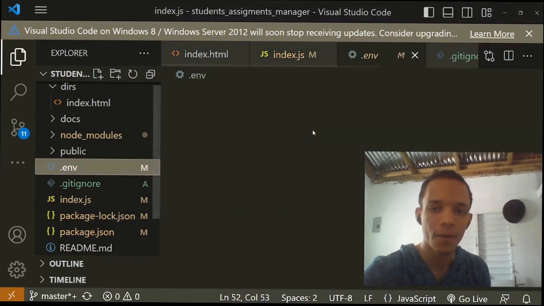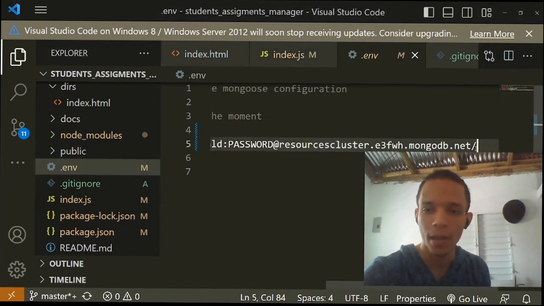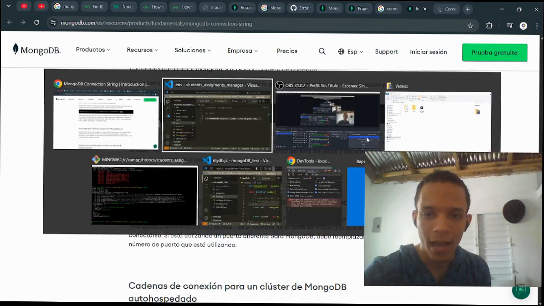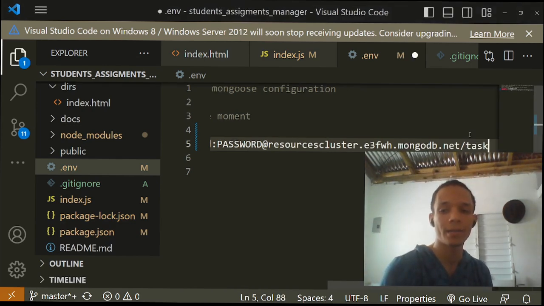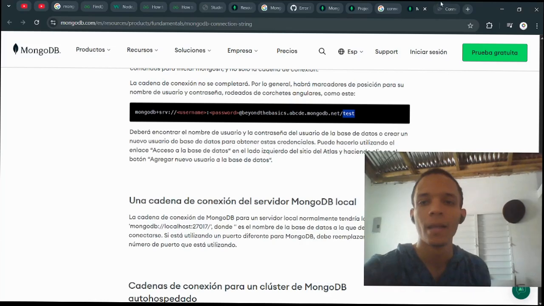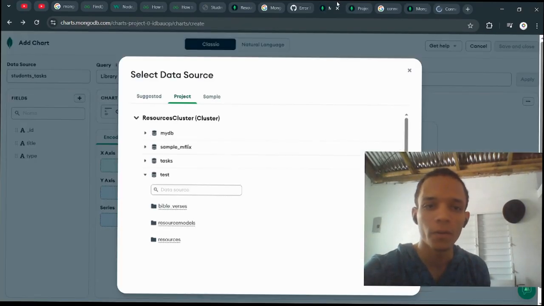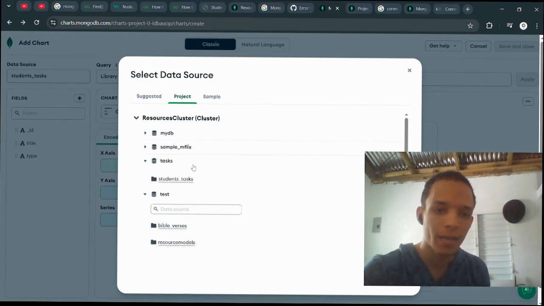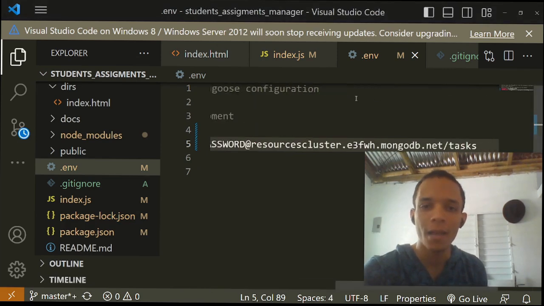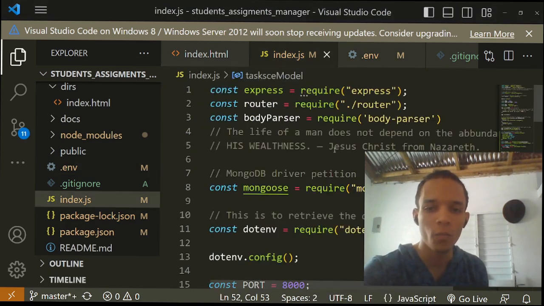Here in the environment, we can go here and you can see that it says MongoDB.net, but it doesn't have the name of the database. In this case, I'm going to add it, task. Let's see if I am not wrong, and the name of the database is exactly that, task. So let's put it like that, task, and if I am not wrong, everything should work now.